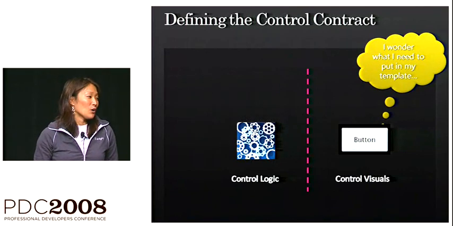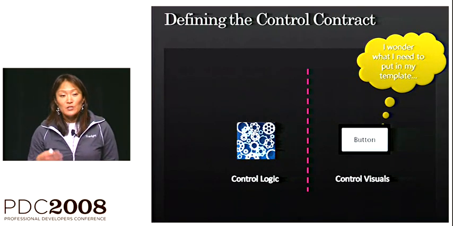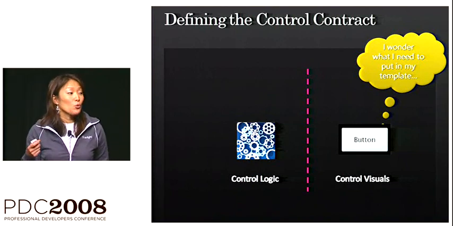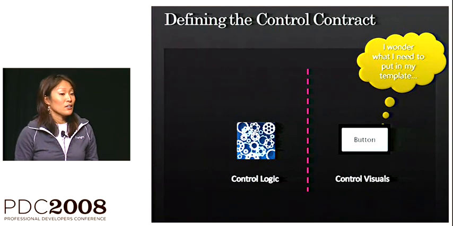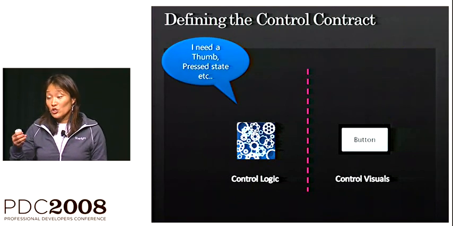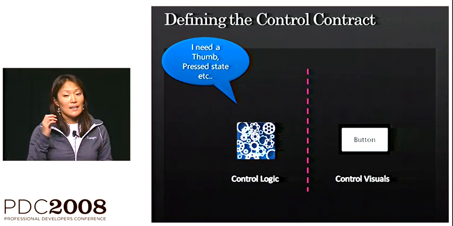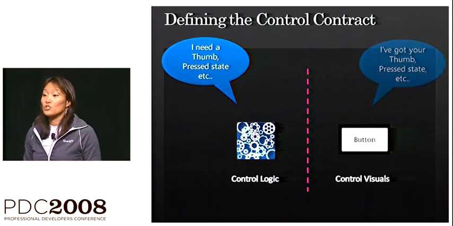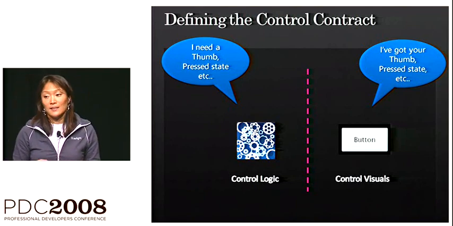Now, as you can see, when I was building up that custom control, I just kind of threw some stuff into the control template. But as we've seen, it's often the case that a designer doesn't know what exactly they need to put into the control template. And wouldn't it be great, instead of just having the designer guess, for the control developer to physically say, hey, control template, I need a thumb element inside of that template. I need a press state. I need to know what the control is going to look like when it's disabled. And then it's very easy for the control designer building that control template to hand off the thumb, the press state, the disabled state.